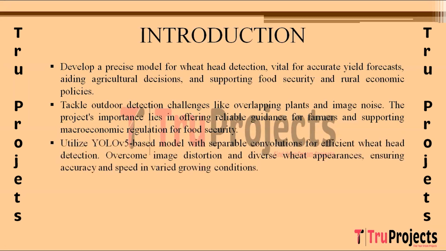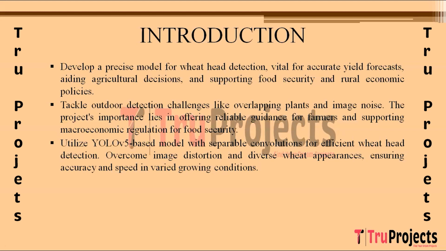And the project aims to leverage advanced computer vision techniques, specifically the YOLOv5 based model integrating separable convolutions. This model is designed to address the complexities of wheat head detection, offering improved accuracy and speed in real world scenarios. The approach involves overcoming challenges such as image distortion, varied wheat appearances, and the need for models to generalize across diverse growing environments.